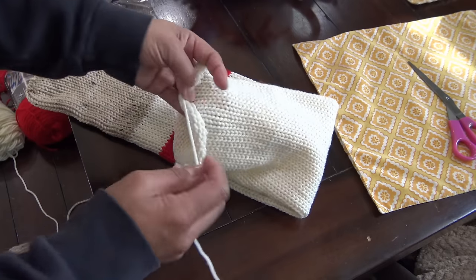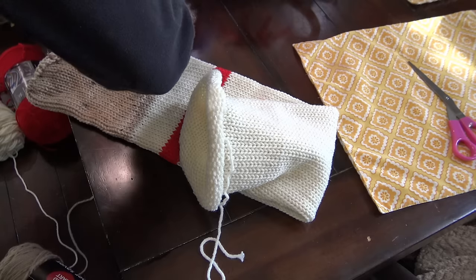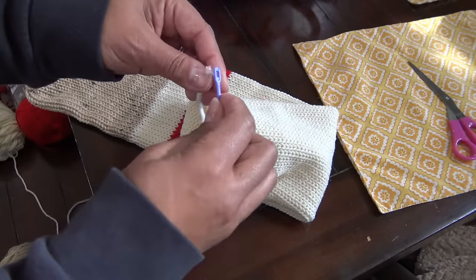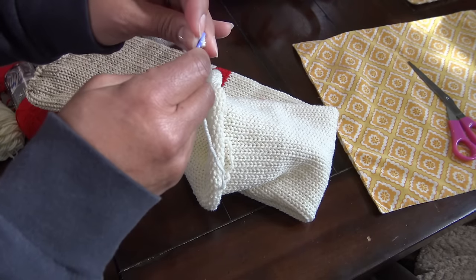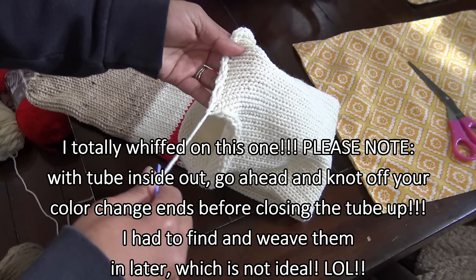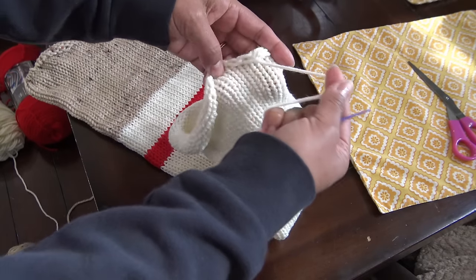So what we're going to do right now is we have plenty of needles. So I'm going to grab another little needle, this yarn needle. And I like to just pull it from here and go ahead and make it into its circle. If you want to join them together to do that, people have different ways of finishing these off. But basically these guys, the yarn's coming from over here.